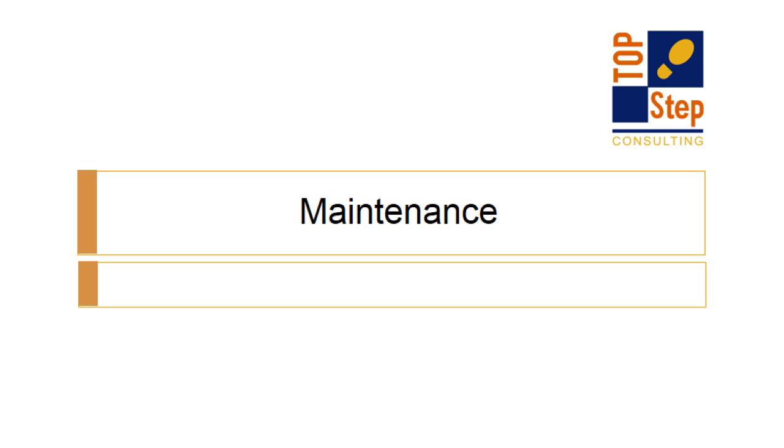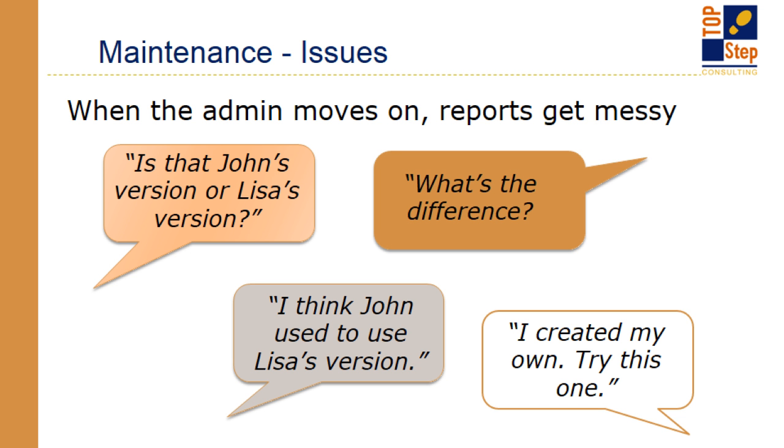Maintenance. Now, maintenance is a big thing for the system, and it goes back to the things that we've actually talked about around report users, around reports that have been created specifically by resources in the organization. They may run them, they don't know why there's differences in figures. Why am I seeing this? Why am I not? Why are you getting a different number? Things of that nature. And overall just confusion about what reports to run.